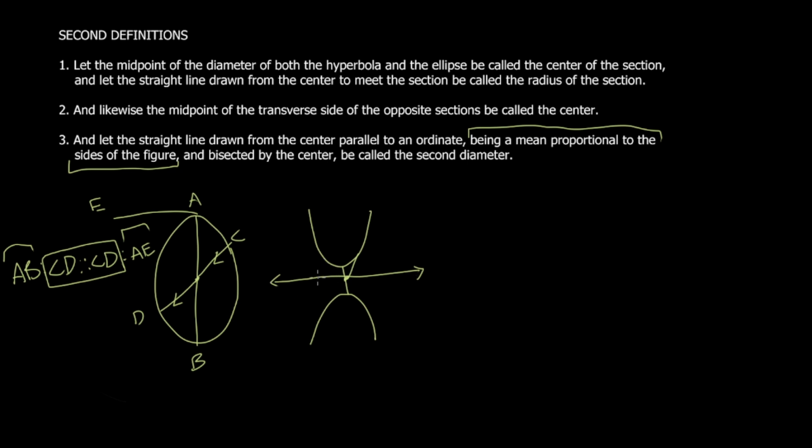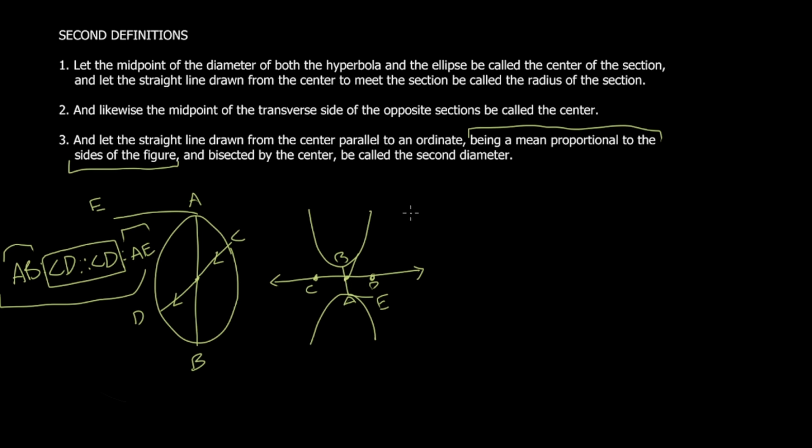But even in a hyperbola, this second diameter hypothetically has endpoints, and those endpoints are determined by, if this was the diameter AB, and you had an upright side AE, this was CD. The length of CD would be determined by the lengths of AB and AE. So I think that definition is kind of interesting because it's sort of counterintuitive in that way. And it almost sounds when you read it as if setting up this proportion without proving that that must always be the case, especially for the hyperbola.